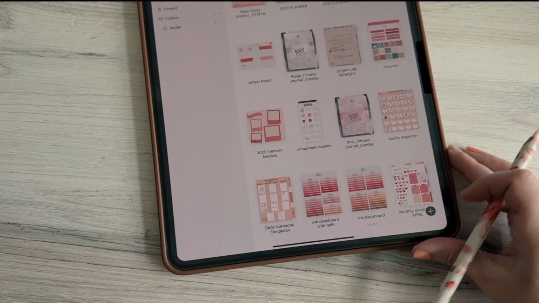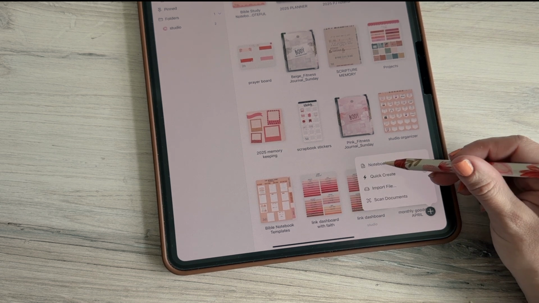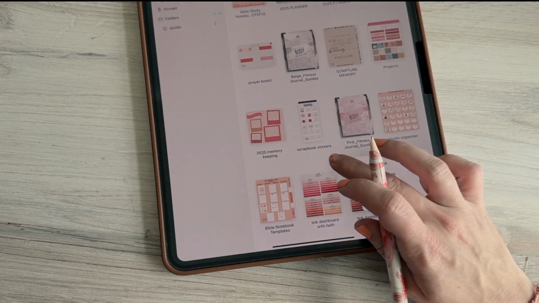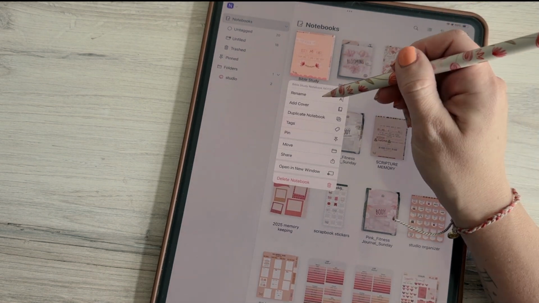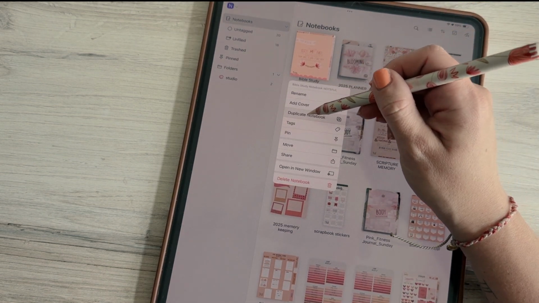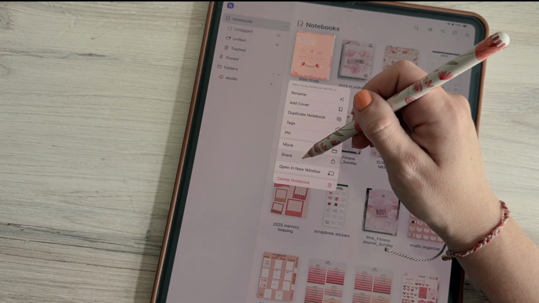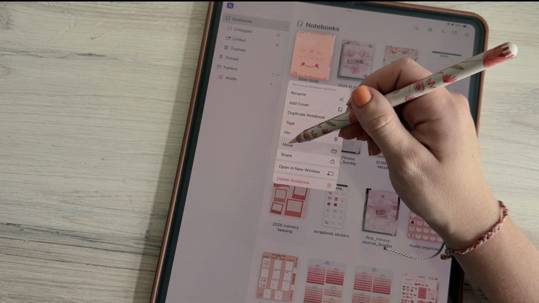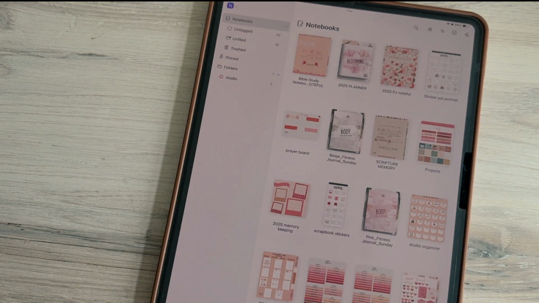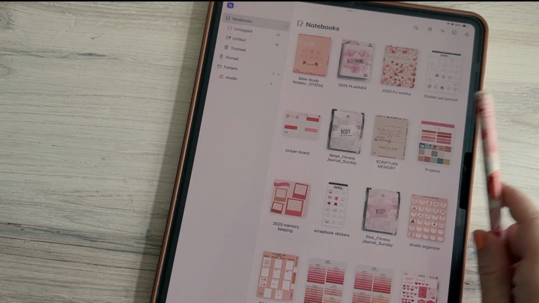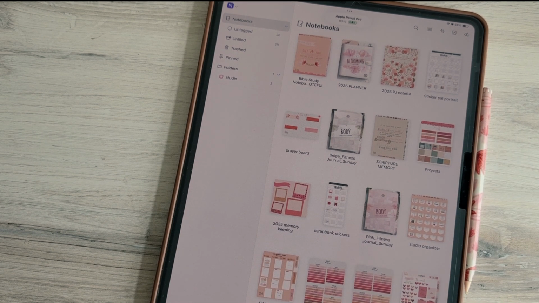To import is exactly the same, right? You click this, you can import a notebook, import a file. You can click it and hold it down, and that's where you can rename it. You can duplicate it. You can add tags. You can move it, you can share it. Sharing is exactly the same. For printing off things, I already did attempt to print off my notebooks because you guys probably know that I do like to do that, and that works exactly the same.